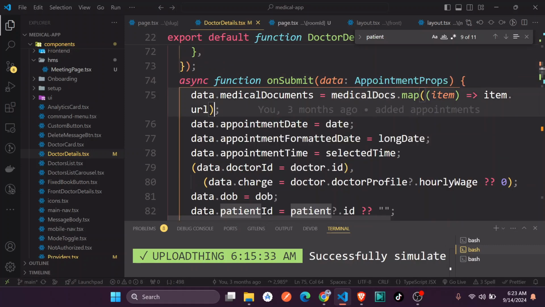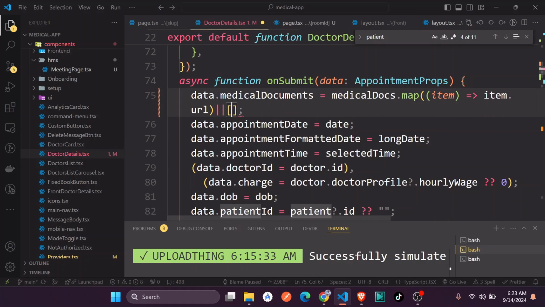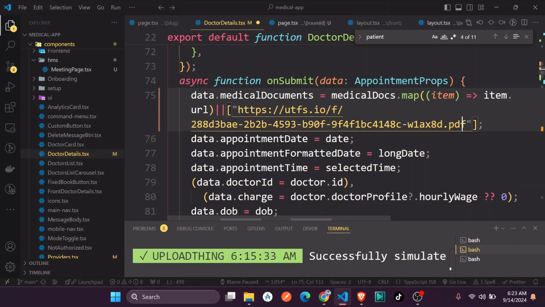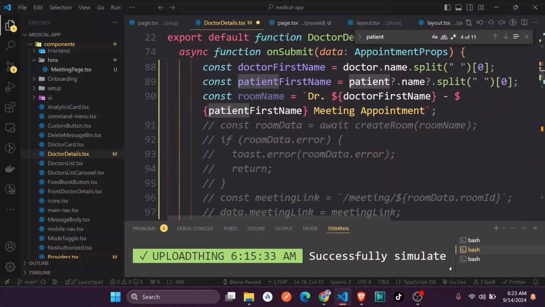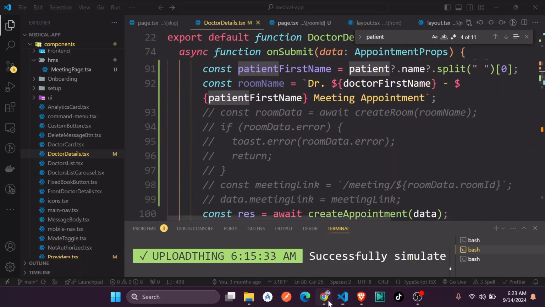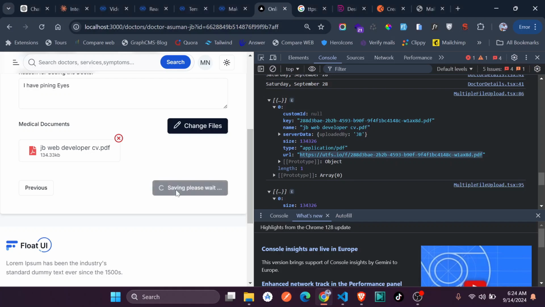So since this is an array, I'm just going to say alternatively this. Nice. So I'm just going to go ahead and complete.